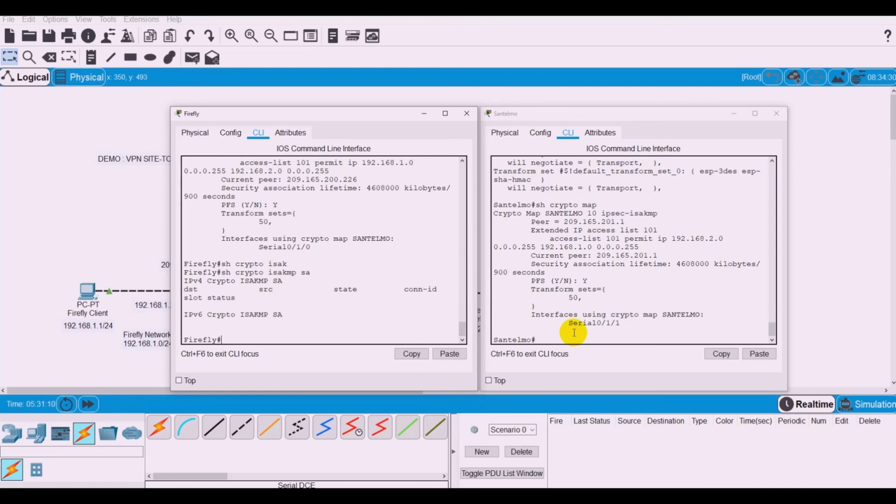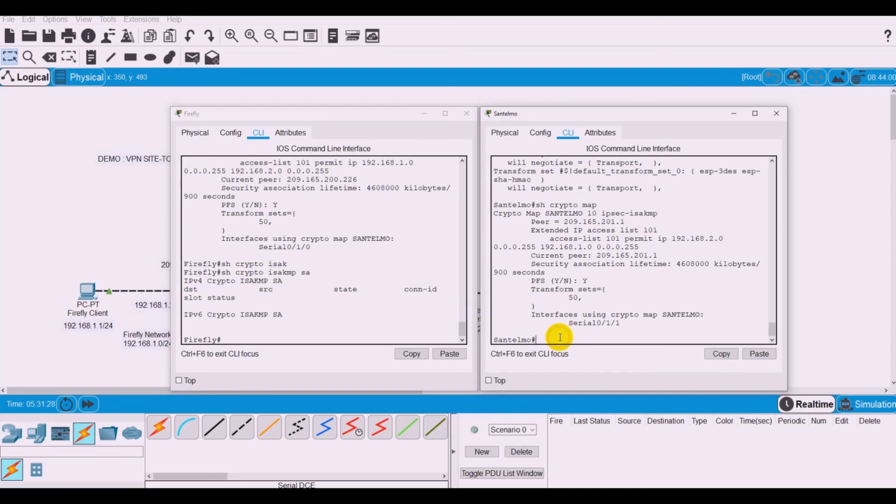So that means there are no IKE SAs yet. So no IKE SAs yet. When interesting traffic is sent, this output here will change.